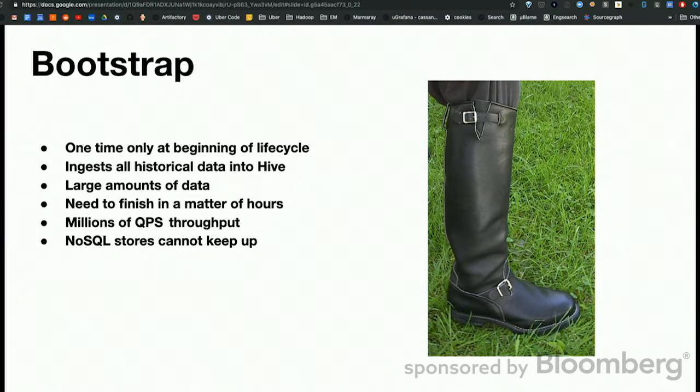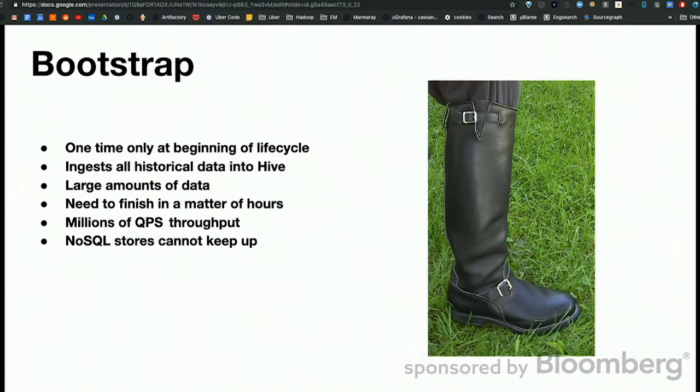And so if you think about it, when we first onboard this table for ingestion, there is a huge, over 10 billion rides that we have to onboard and bootstrap into the Hive table before we can start querying it. This is all the historical data that's in Hive, and this is a large amount of data. In order to do this in a performant manner, we have to complete this in a matter of hours. The reason why is because once you start the bootstrapping process, we still maintain the incremental changes in Kafka or some other sort of distributed log so that we can't fall too far behind before we start the incremental process to catch up.